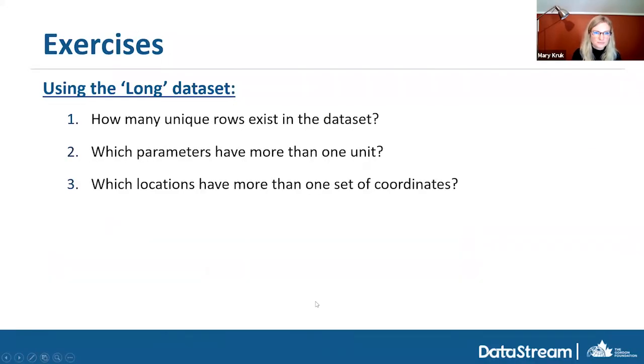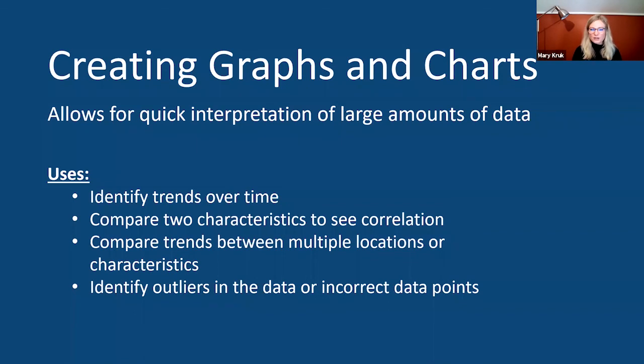All right. There are some more exercises for you, but we're going to move on to creating graphs. Graphing is really great for quick interpretations of your data. Being able to visualize your data is super handy to look at the way that characteristics change over time, to compare 2 characteristics, or multiple locations. You can add trend lines, or look to see if there's incorrect data in your graph. Like if you're graphing temperature and one value is totally like 300 degrees, you might think that's possibly a mistake. So graphing is just a quick and easy way to identify things like that.